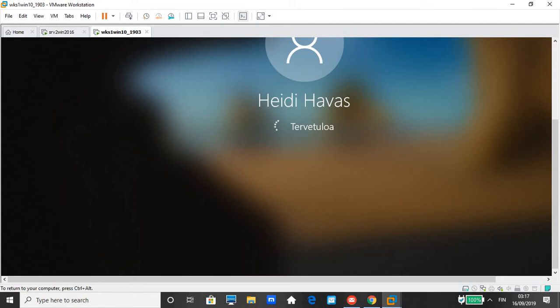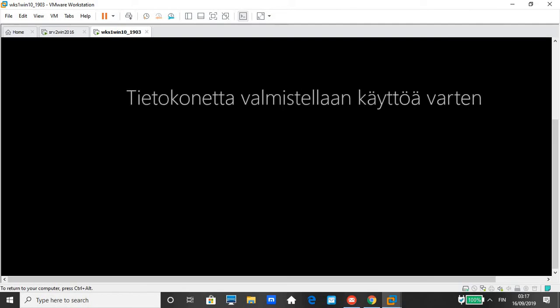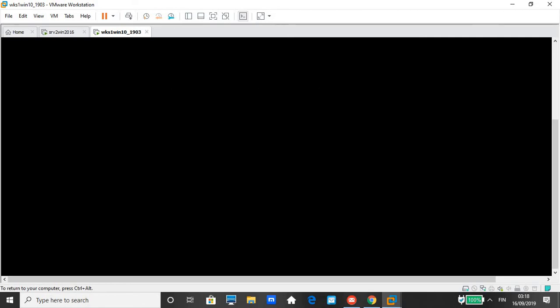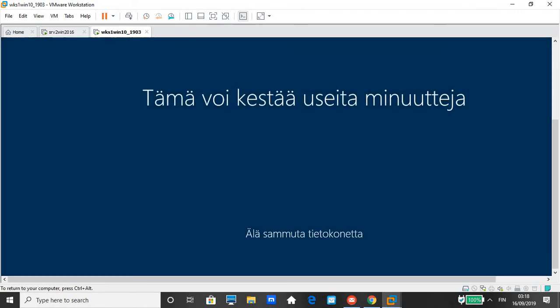Do you remember that when we made the template we made it disabled, but when we made Heidi Havas, for Heidi Havas it was taken away. I mean it was enabled, because of this account disable or enable setting.